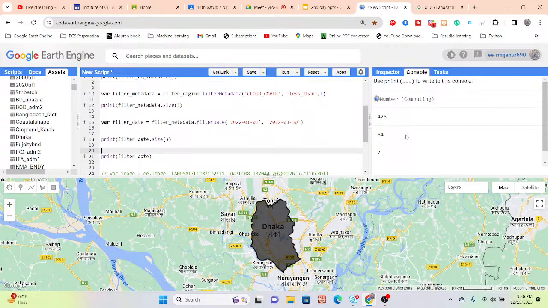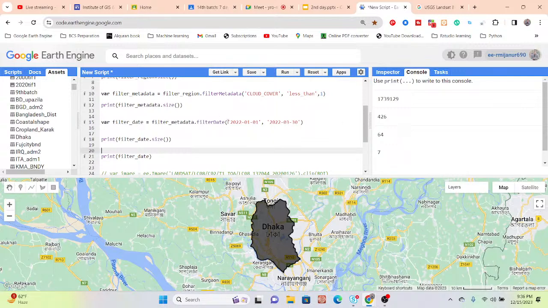Another problem is that first of all you have to check whether a satellite image is available for this time or not. Suppose you need the image only for 1st January.